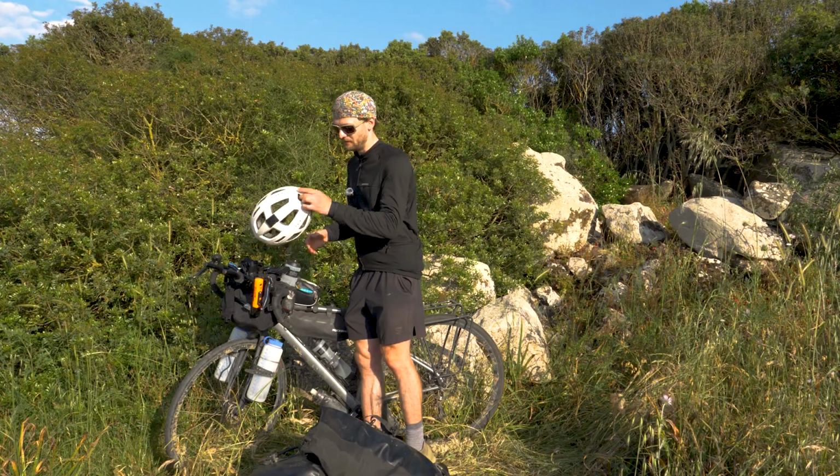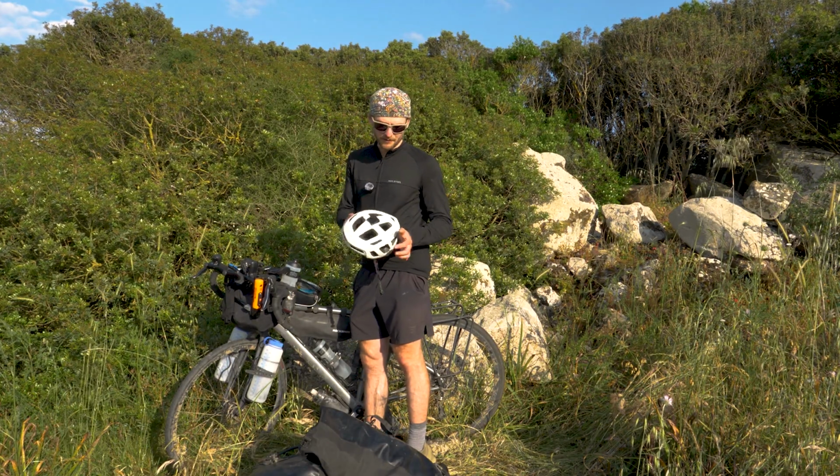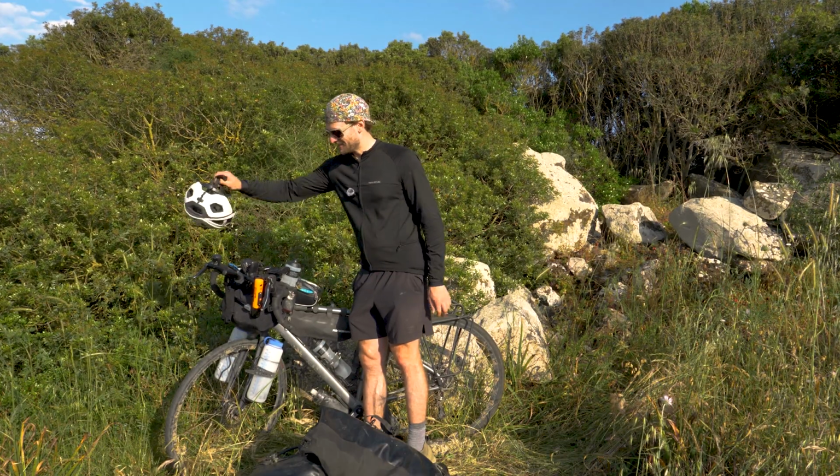Oh, and I got a Van Rysel helmet here with a GoPro mount on top as well. And an Apple sticker that's been there since the first week of the cycle. Don't know how it's still there.